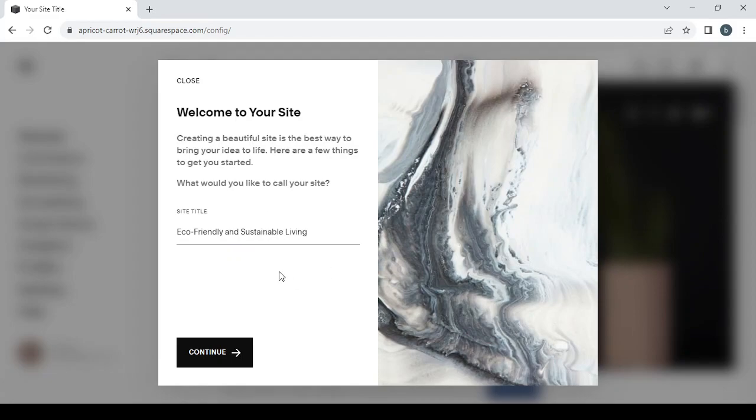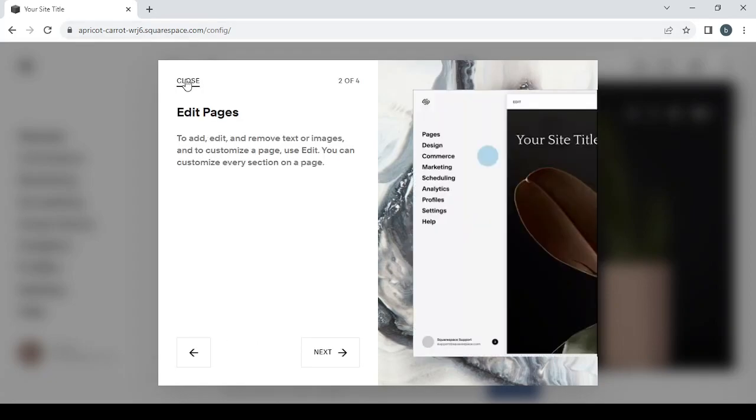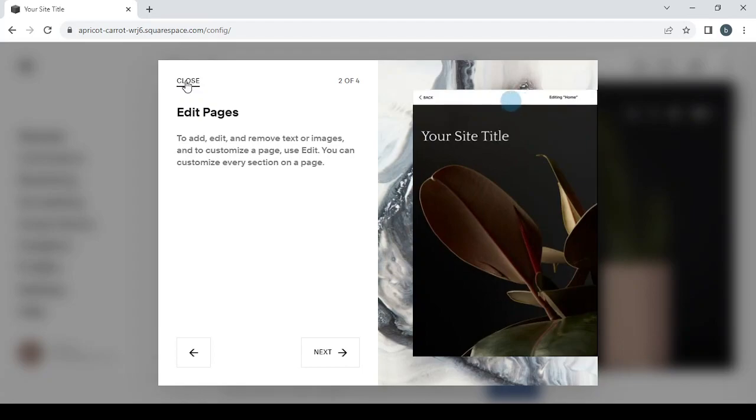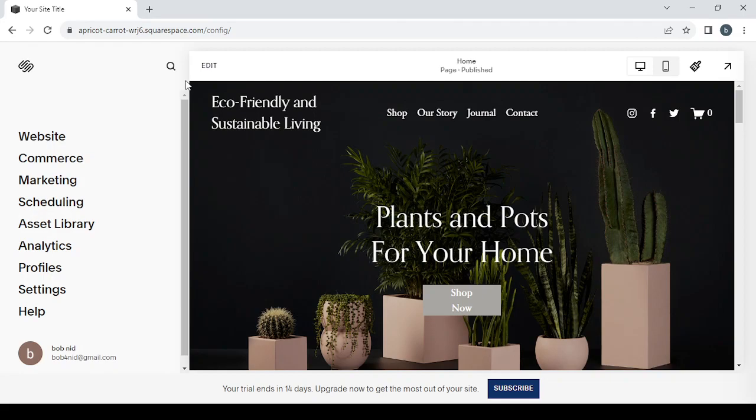So here we are. After typing our website title, we click on continue, and then we go up and close these tabs. We don't need them anymore. So you click on close, and on our left we can see various sections. I'm going to go through each one of these sections and explain it to you.